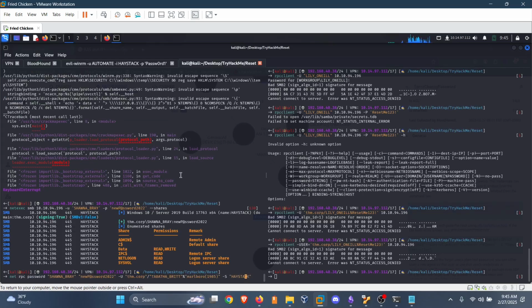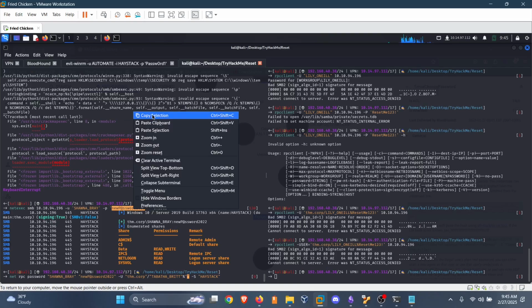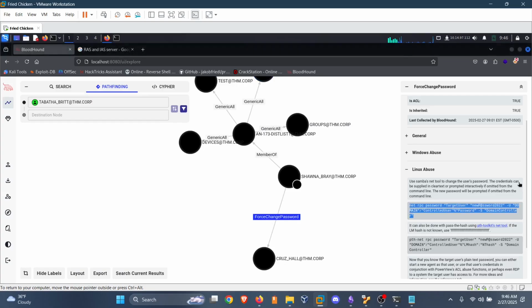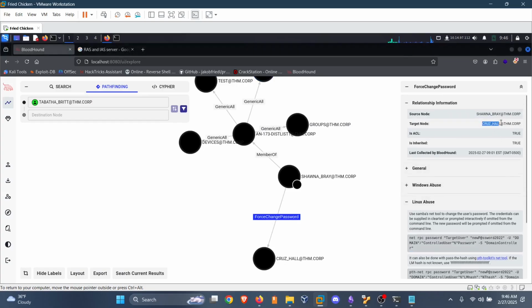But this time with our new password, which is this, and Sean_Bray, and over here we'll just change it to our targeted user, which is Cruise Hall.